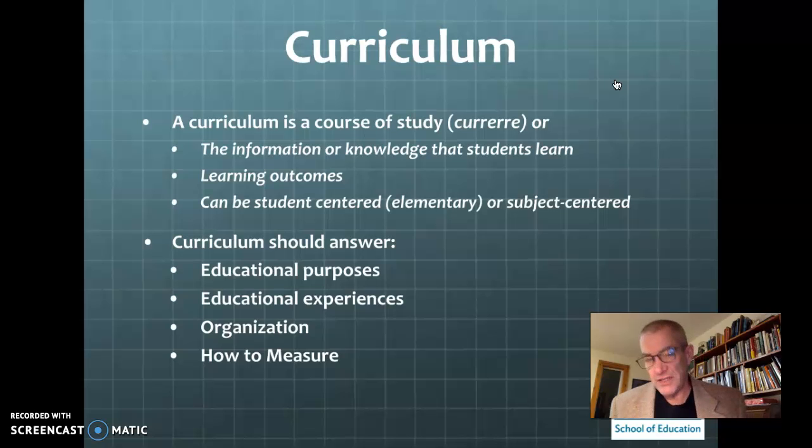Now, here in Fairbanks, I'm not sure how it is in every district, some districts buy their curriculum wholesale, but in Fairbanks, the school teachers come together and write the curriculum. They'll write the biology curriculum so that every biology teacher in the district follows along the same learning outcomes, so that evolution is taught at the same time of year for everybody in the district, with a certain number of units or objectives and goals.